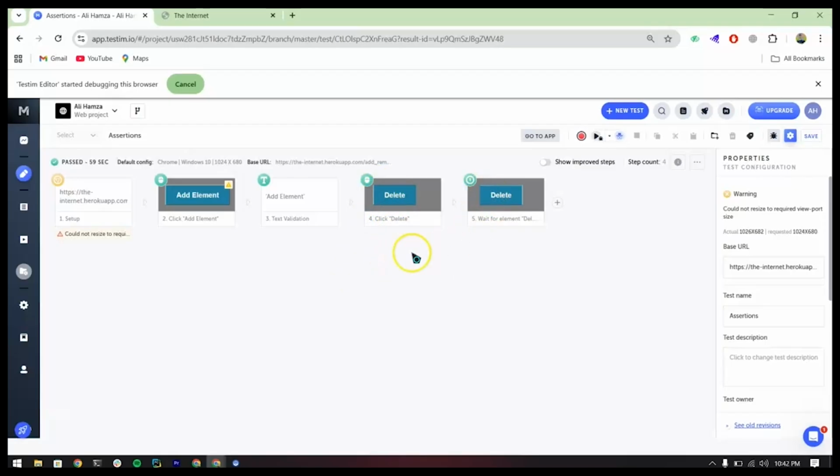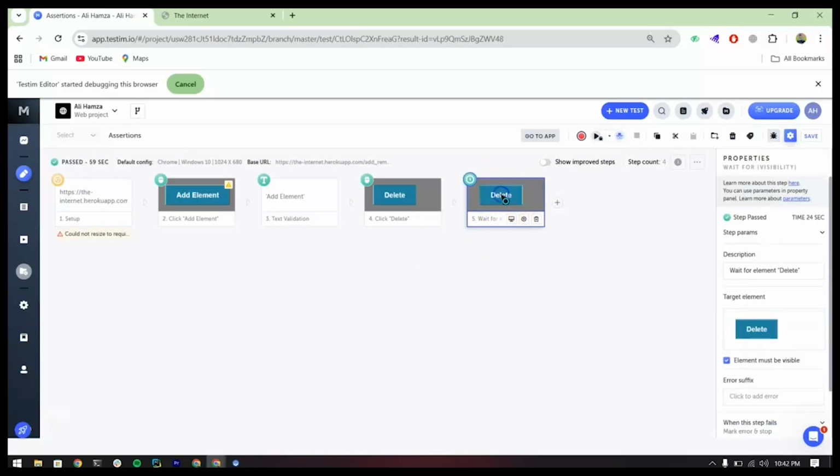After that we are waiting for this delete button, but when we click on delete it is removed, and we are still waiting for this button to be visible. So that's why I made a manual click in order to pass it. But if I didn't make a click, it was going to fail.